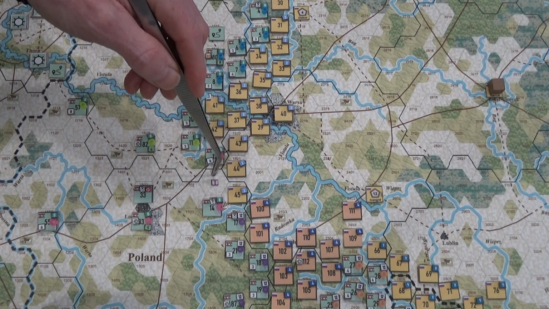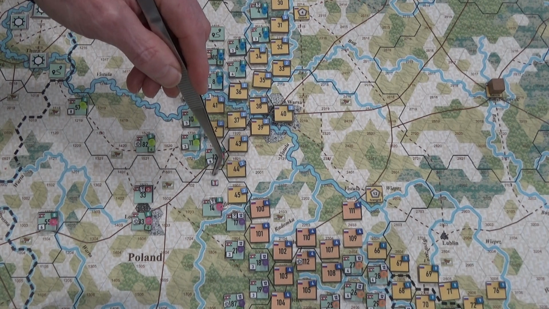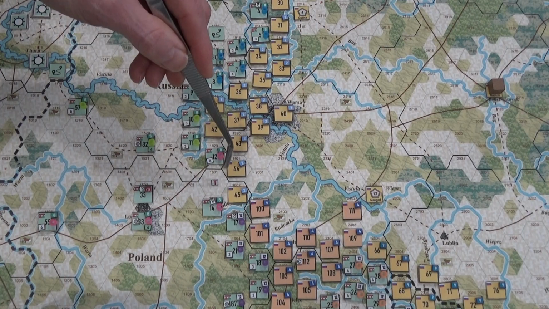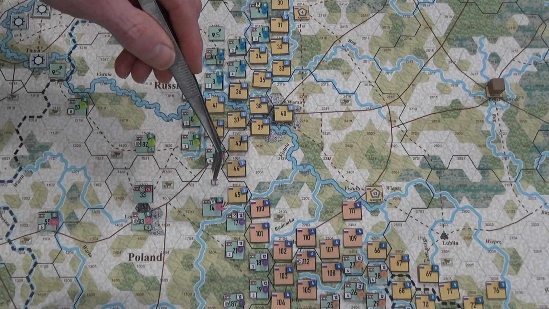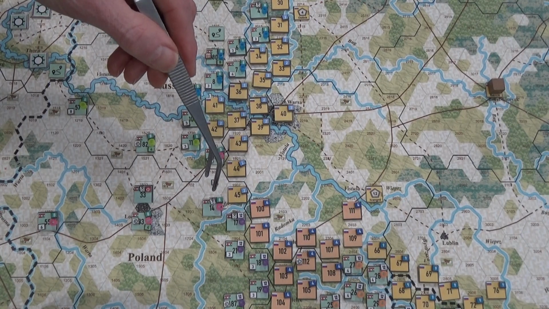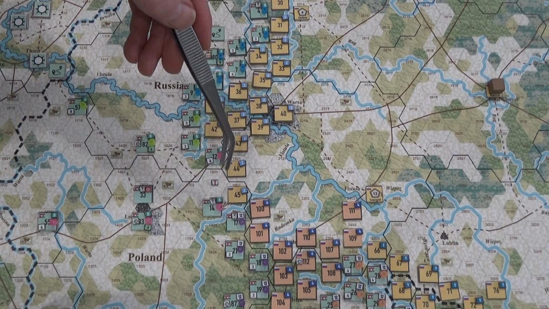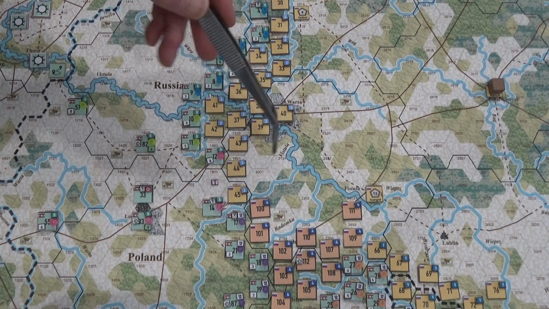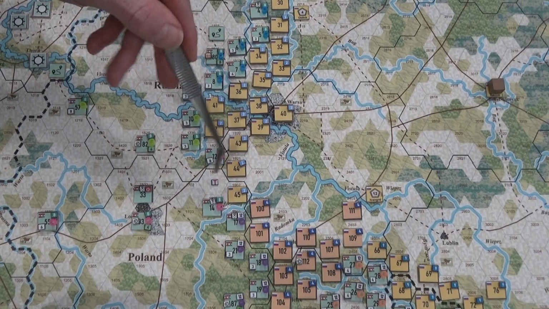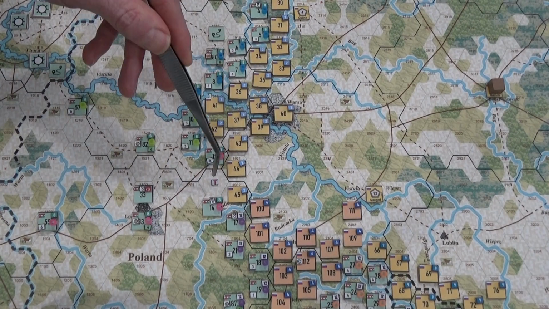I decided to sacrifice this trenched position. It's still a trench there. When the Russians do move in, it'll become a devastation marker. Essentially, it increases your movement cost by 2 points, and doesn't have any effect on combat for defensive purposes or any of that stuff, but it's not nice. You can fix it if you want. But anyway, there you go.